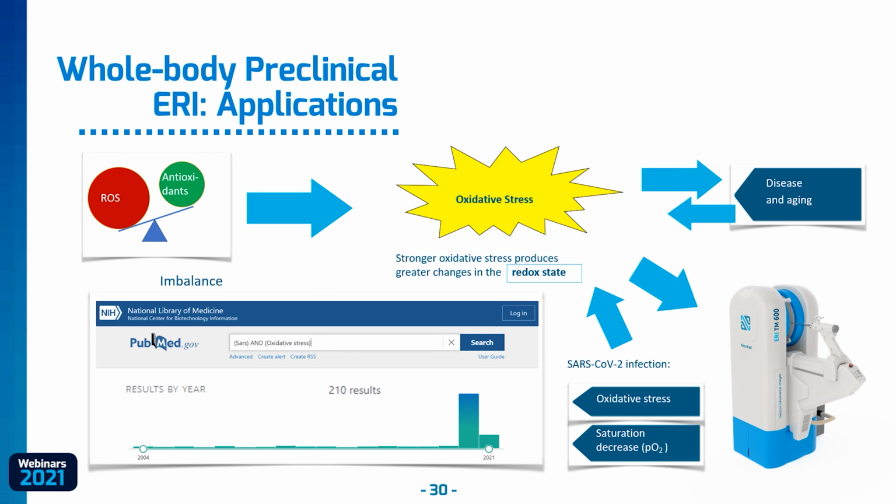As I mentioned before, one of the unique properties of ERI imaging is monitoring reactive oxygen species, ROS, which are constantly generated in living cells as a side product of oxidative metabolism. The damaging effect on cell components is determined by the rate of generation of ROS and the concentration of low molecular weight antioxidants together with their enzyme activity.